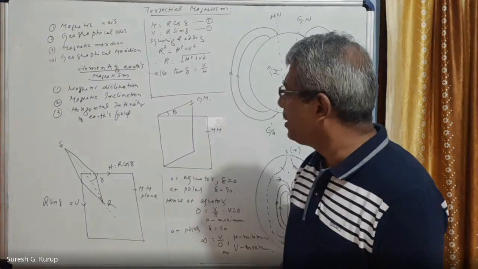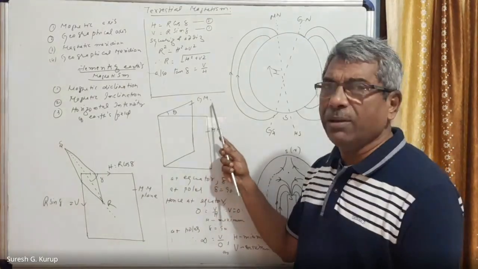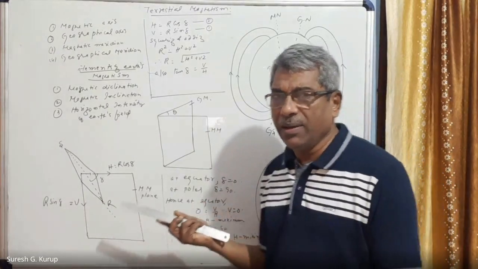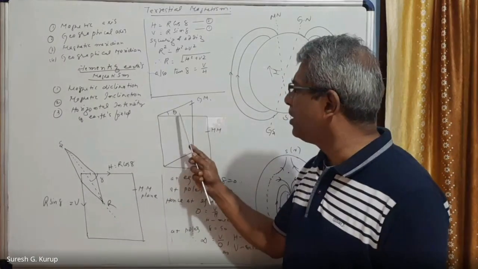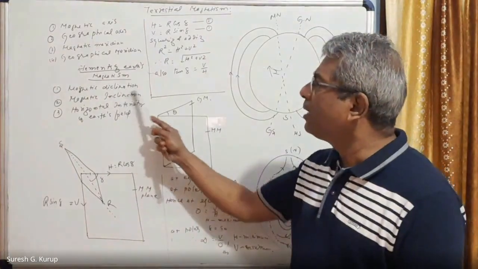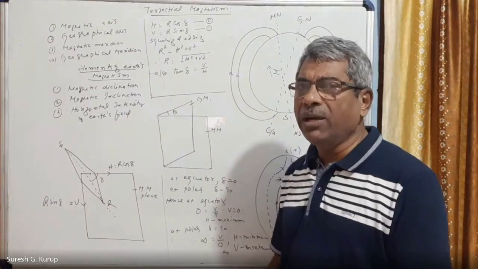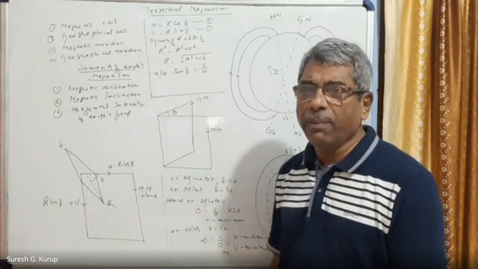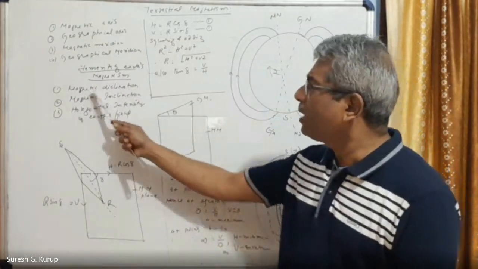Magnetic declination is the angle between these two planes. This is the geographical meridian plane, and this is the magnetic meridian at a place. You can create that, right? Anywhere you are standing, you can create these two planes. Between these two planes there is an angle, and this is what is called magnetic declination at a place. So magnetic declination at a place is the angle between the magnetic meridian vertical plane and the geographical meridian vertical plane at the place where you are standing. That is what is called magnetic declination.